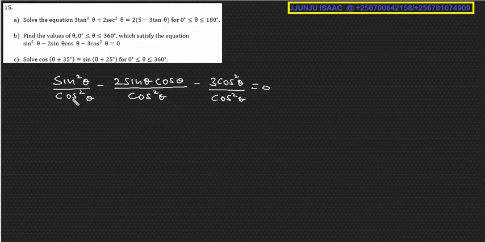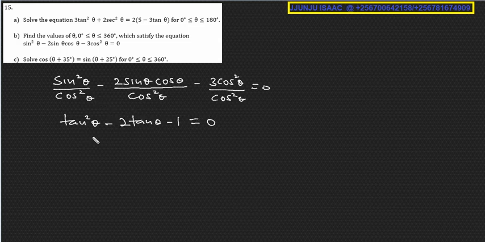The reason I'm doing this is that I want to deal with just one trigonometry ratio. So doing this, I will be getting tan squared theta here, then minus 1 cos cancels cos down here, I will remain with just 1 cos down. So this is 2 sine over cos, which is 2 tan, then minus 1 equal to 0. Again, you can see that we have a quadratic equation forming.